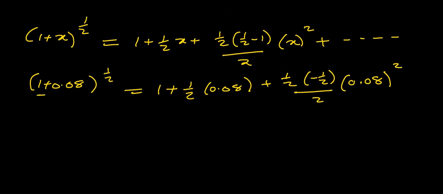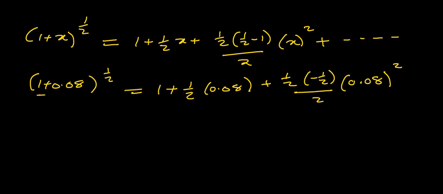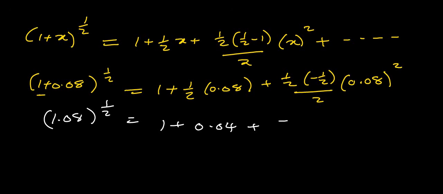Then here, this part now is where we need to do a little bit of manipulation. So we are given that this is going to become 1.08 when you add them, right? 1 plus 0.08. So this, you can just drag along. This is going to be 0.04 when you multiply that. Then this is going to be negative 1 over 4, 0.08 squared over 2.